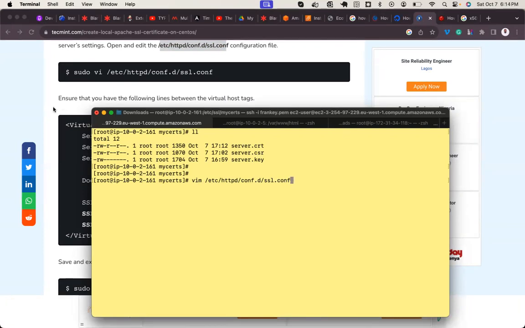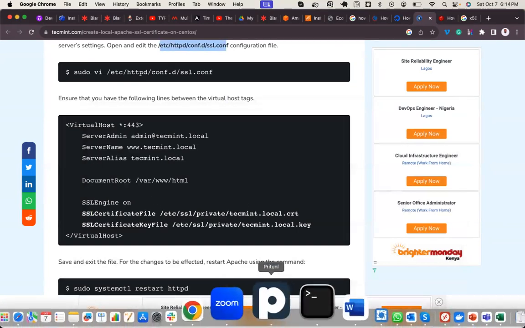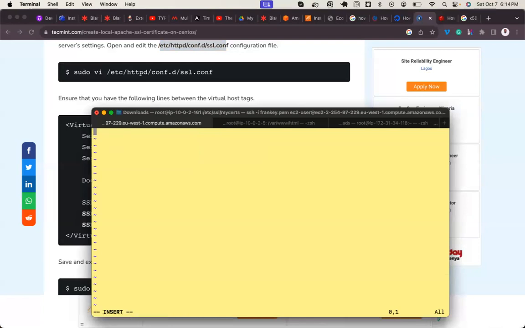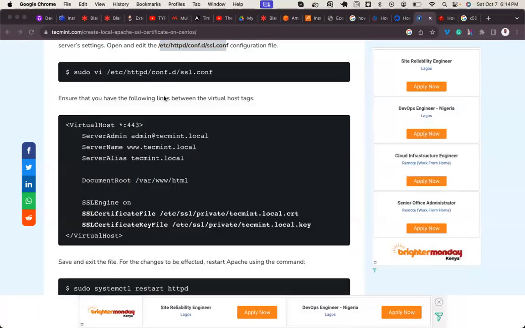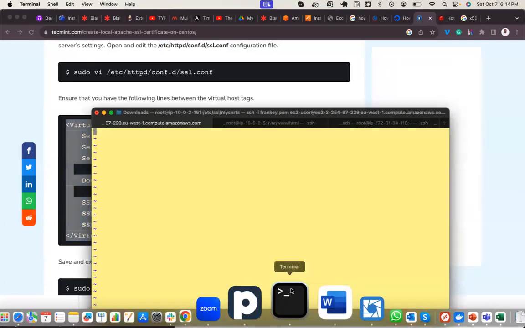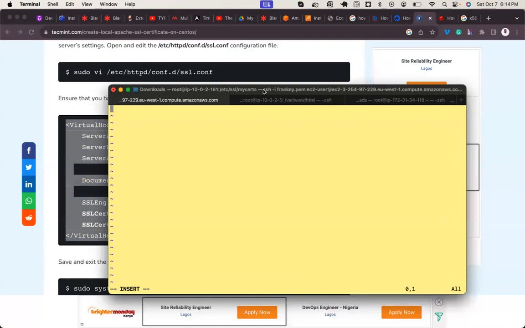ssl.conf. But before then, let me check something. Okay, that's all right. Now, we'll create that file, sslworlds.conf. I have opened that file. It has to be sslworlds.conf. Now I'll copy this virtual host. It's the same way you would do if you had bought an SSL wildcard certificate from Komodo, VeriSign, DigiCert, etc. It's the same method you will use to install it.